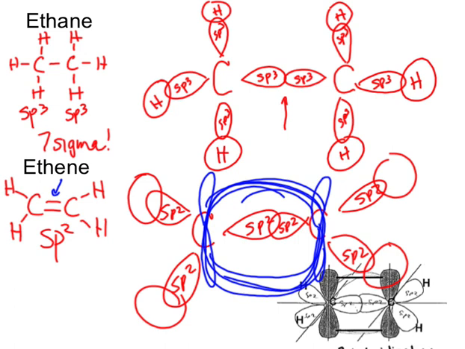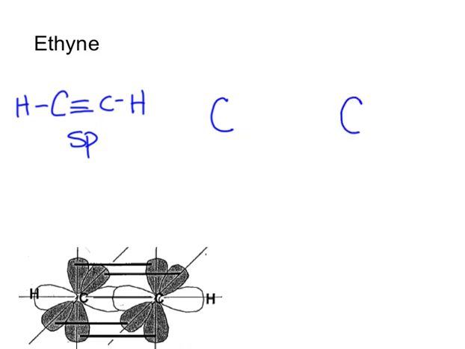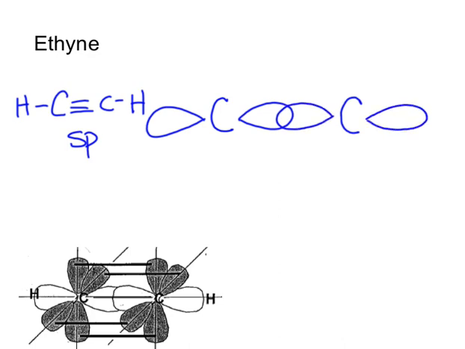All right, let's move on to the next, and that's going to be ethyne. What does ethyne have? A triple bond. So that gives me 1 H, right? So what's my hybridization around each C? sp. So I'm going to have a C and a C with sp hybridization, where these things are 180 degrees from each other. So this is sp, this is sp, this is sp, and this is sp.